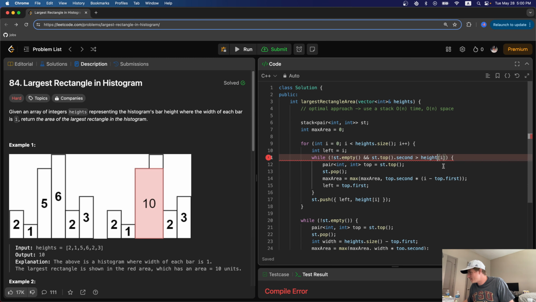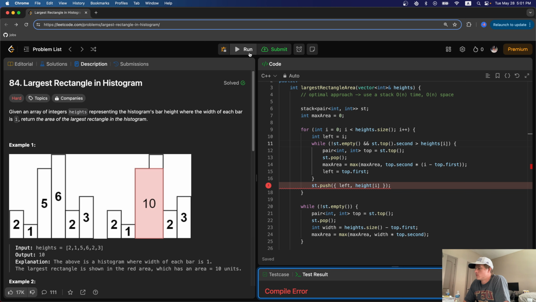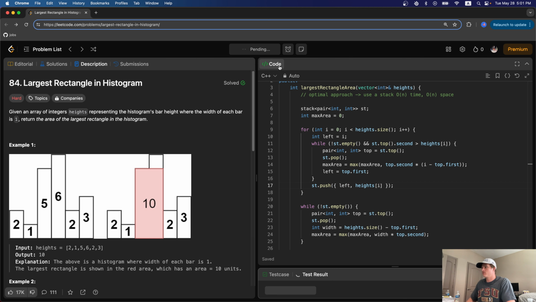Yes, I meant heights here. Okay, let's see. Push heights, singular again. Great. Okay. All right, accepted, 2 milliseconds.